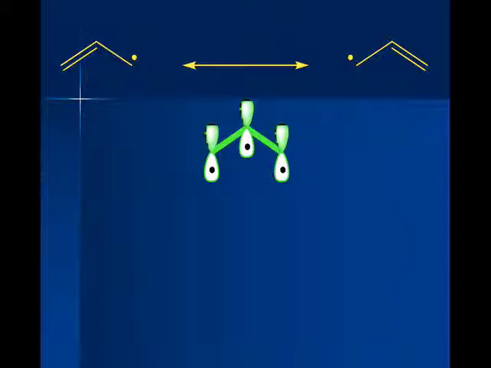Okay, so we've got the 3 carbons, we've got our 3 p orbitals. There's a p orbital here, a p orbital here, and a p orbital there. So we've got those 3 p orbitals, and each p orbital actually has an electron, right? 2 of which just happen to be spin paired and creating a double bond, and 1 that is not paired up and creating the radical. And that's really what's going on in terms of the orbitals.